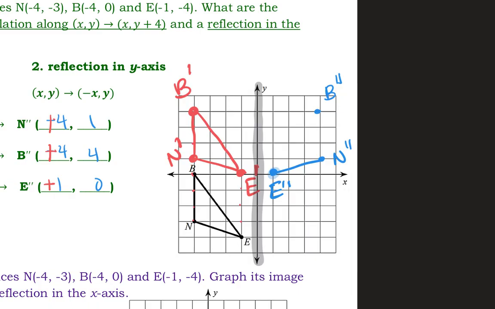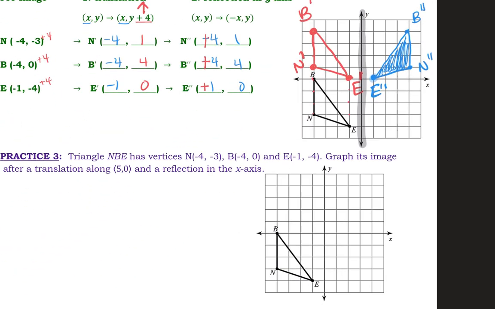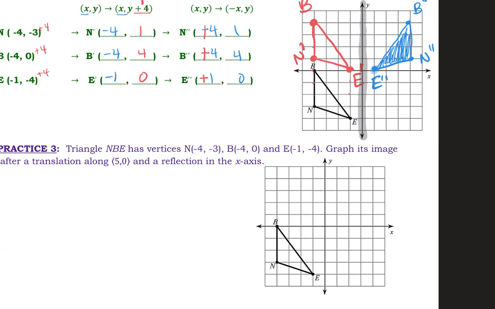And like I said yesterday, once you've done your final move, and it's more important for this one, especially if I'm grading it, you want to make sure that that final one is shaded, so I know that was your final movement. All right, now you're going to try one. You can do it by counting like the way we did. You can do it algebraically like we did initially. If you notice, I didn't write it out for you because I want you to practice writing out the rules for yourself. And then go ahead and find me that final image.